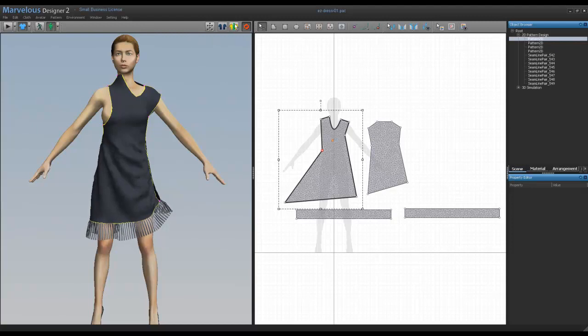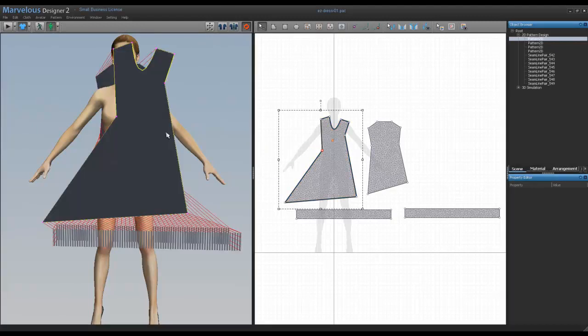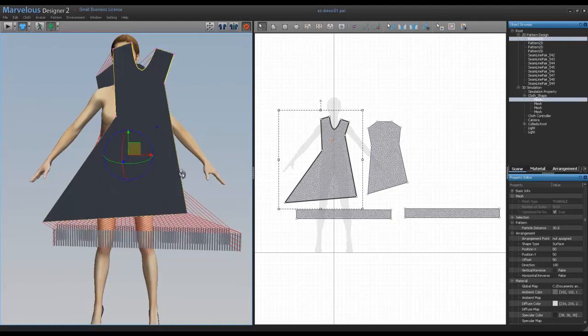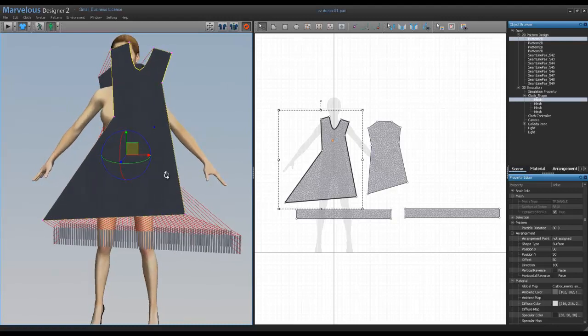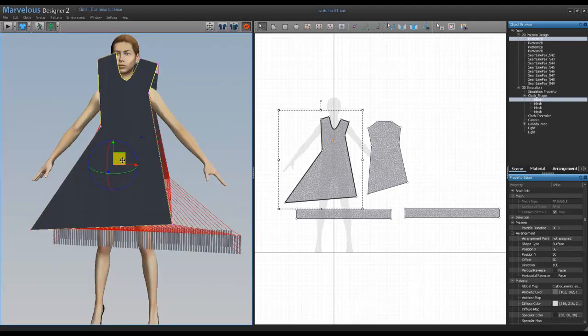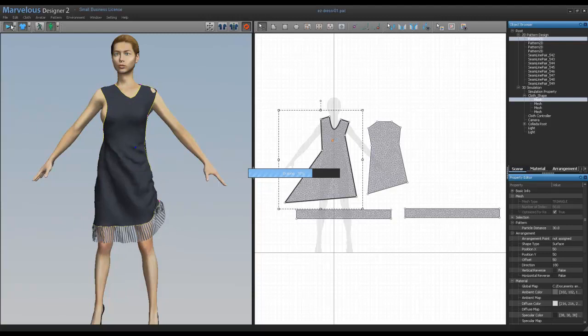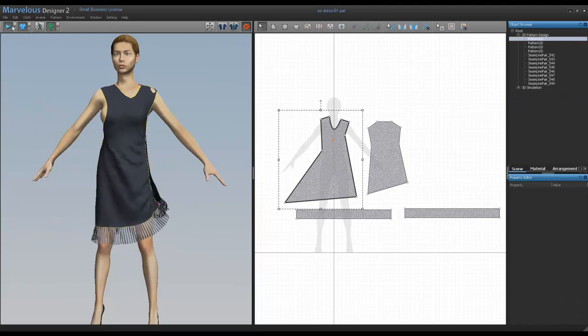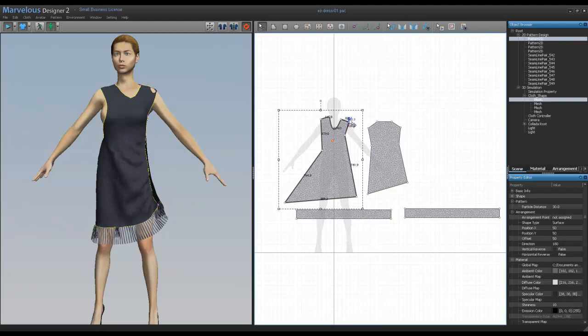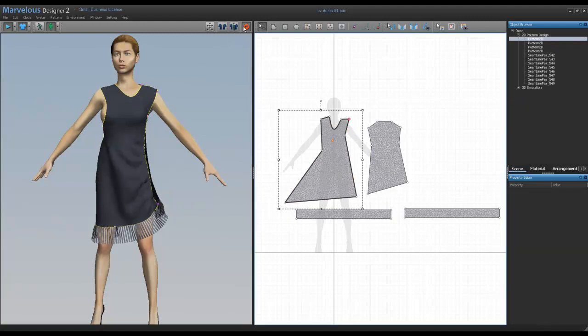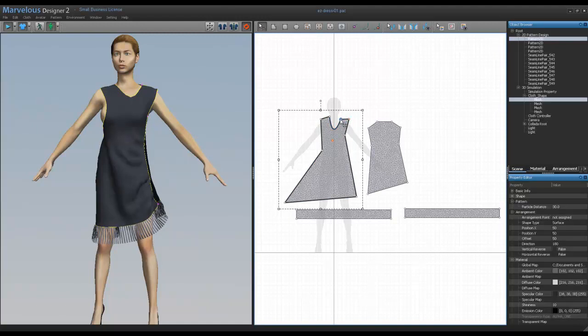Another thing is, let's redo that again. You might also offset your patterns a little bit. You might have to rearrange them. That's when you start pulling on it when it's simulated. So the key point is to go ahead and move it around like you want it while it's still simulating, and you've got synchronize on, so everything's synchronized in both windows.